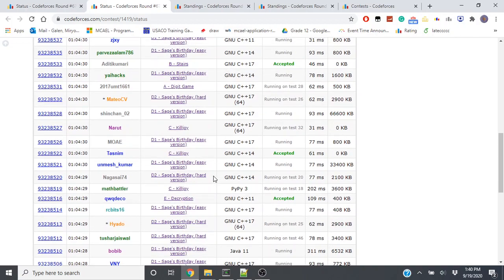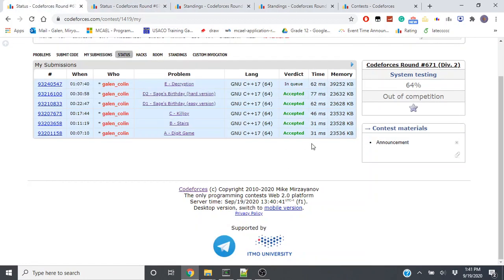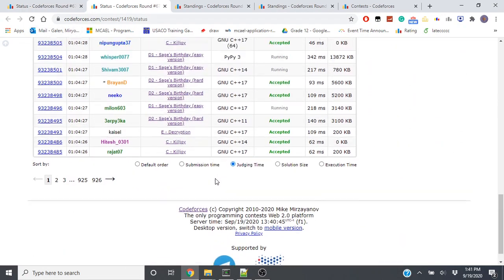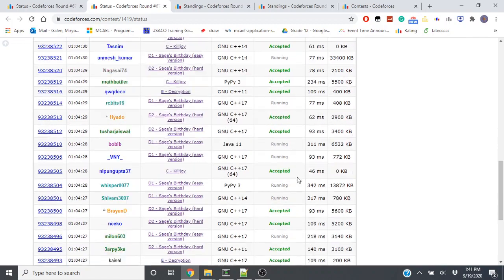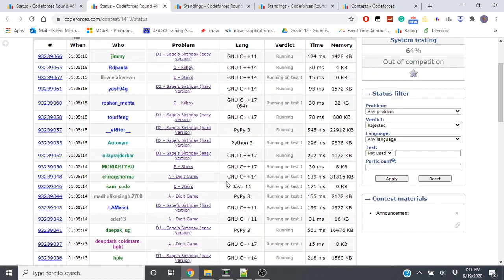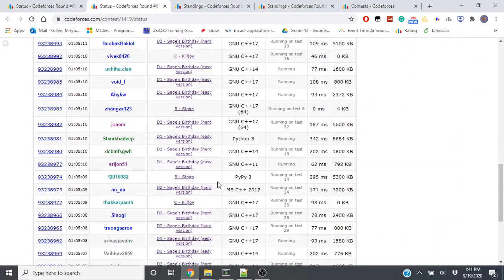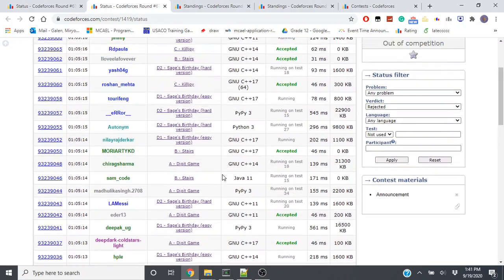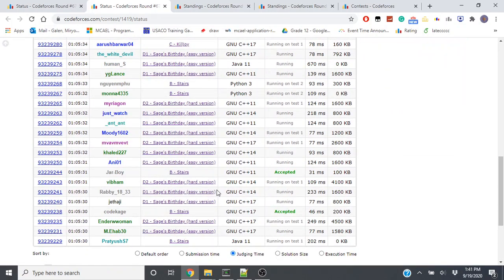This is kind of cool though. Usually the verdicts don't update like this. It just takes a while for them to update. So any sys test fails in this batch? Anything? We do get a wrong answer. Look at the next one. Bunch of accepteds. That one's boring. More accepteds.